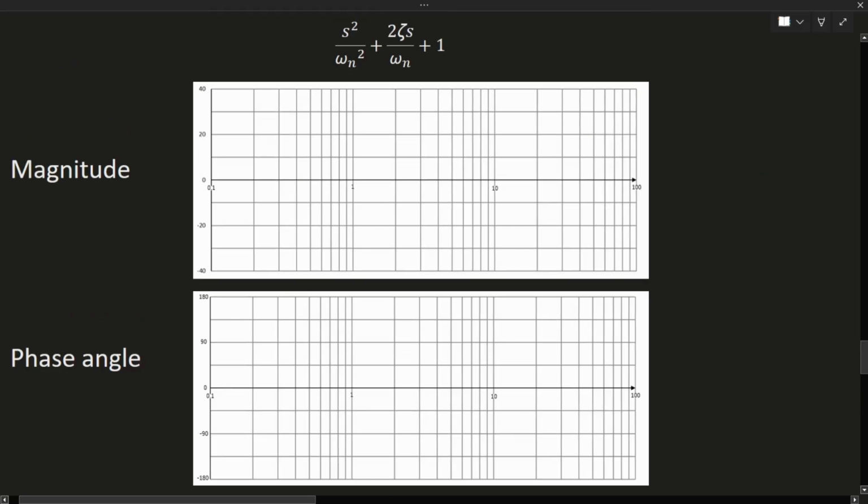Rule number 5 says that for the magnitude, it's 0 up until the natural frequency, okay? Pay attention. Over here is your natural frequency squared. What you want is the normal one. Let's say, for example, here it's equal to 1. It goes up until the natural frequency and then decreases at a rate of negative 40 decibels per decade. By the time it reaches 10 times its value, which is 10 for example here, it's gonna be negative 40, and then you just draw a straight line forever.